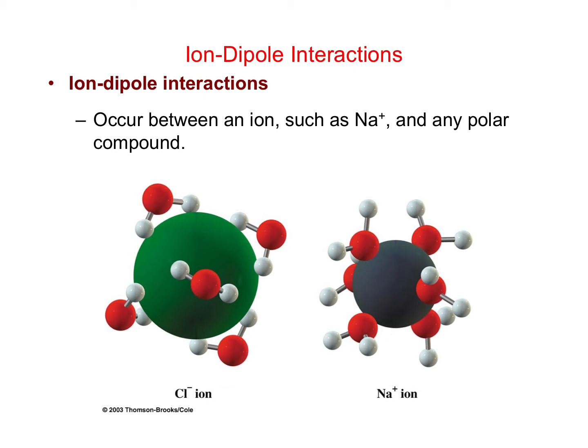So ion dipole, typically when we have mixtures, like if I take sodium chloride and dissolve that in water, the sodium chloride will dissociate, and the sodium ions will interact with the negative oxygen end of the water molecules, and the negative chloride ion will interact with the positive hydrogen ends of the water molecules. In each case, though, these are ion dipole interactions.